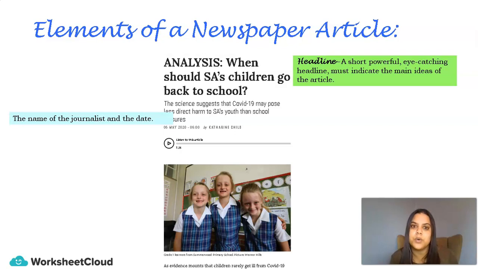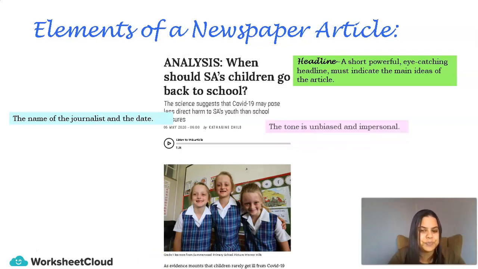Because 3 years ago, if you were reading about a lion that was roaming in Gauteng or on the roads, it's not happening now. So people will get freaked out and wonder, oh my word, where's the lion? But in actual fact, it happened 3 years ago. So that's important for you to write down the date when you're busy writing your newspaper article. And also check the date when you are reading a newspaper article, just so that you don't get scared or confused when you see something that's actually not happening now.